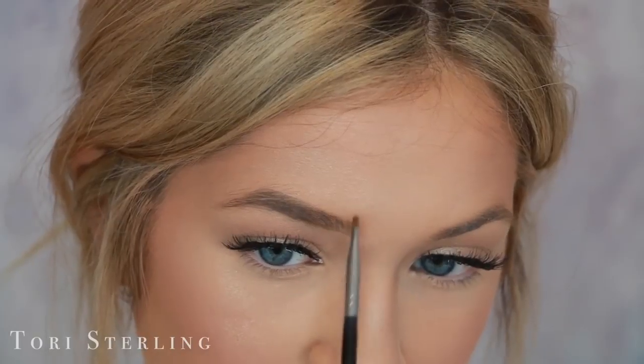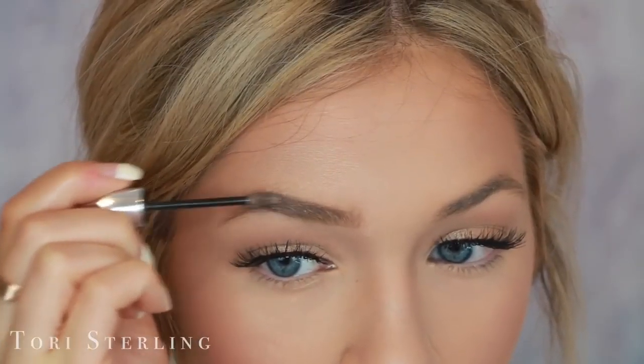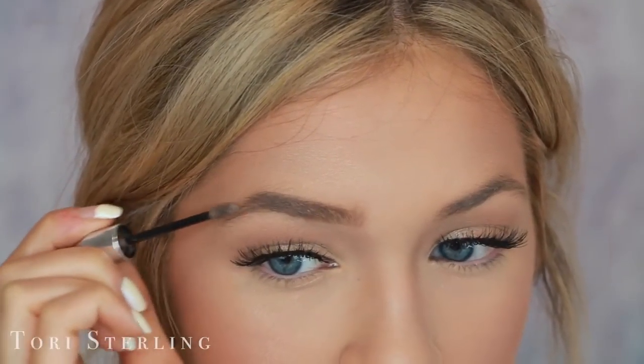When I get towards the front of my brows I switch over to the lighter shade and go with the natural direction of my brows and just sweep up. That is pretty much it for the natural brow. If it gets a little too dark, that's when I go in with the Benefit Gimme Brow in number one — I start out at the arch and brush my brows how I have been, slowly building toward the front without really touching the front since it's light to begin with. That just lightens them up a tiny bit. There you go — that is your natural brow.